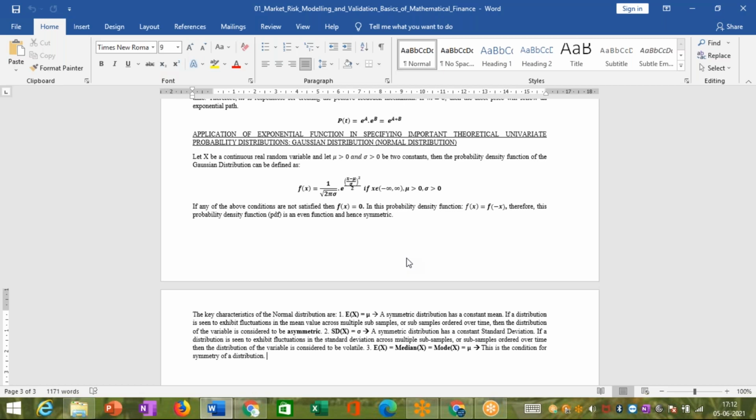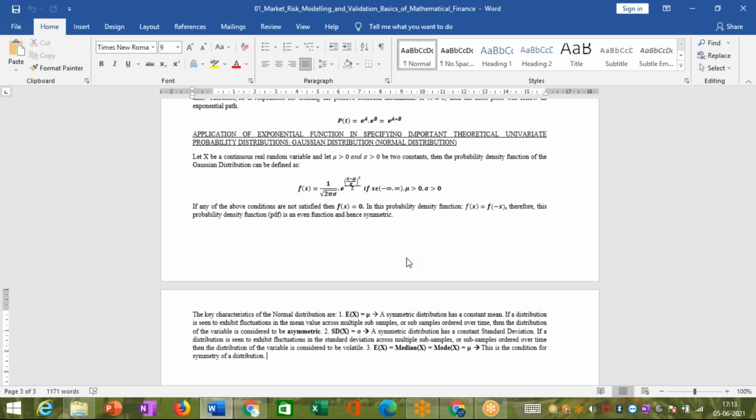And from there, the next part that we started talking about was the more extensive application of normality, right? The larger application of exponential behavior, of the exponential function, in the normal distribution. We started talking about how an exponential function can be used to create a normal distribution. What role does it play? How does it create the PDF, or the probability density function, of the normal distribution? How does it induce the symmetry?